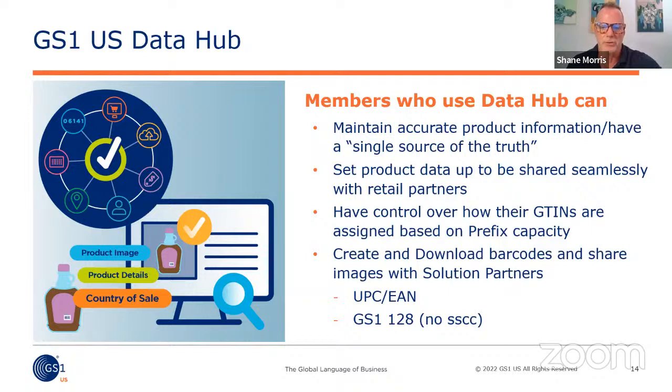This is a free benefit brands receive when licensing a prefix or a single GTIN. In Data Hub, businesses can set up products. You can assign GTINs to each one. And yes, you can print your barcodes from this tool. Think of it as a management tool that can help your business ensure accuracy when creating your GTINs. You can also assign standardized core attributes that can live with your products through their lifetime. And it does have an export functionality, so you can use this information within your internal systems, your internal product catalogs, or share it with your trading partners or your factories, et cetera. So I'm just going to run through a few screenshots of what this tool looks like.